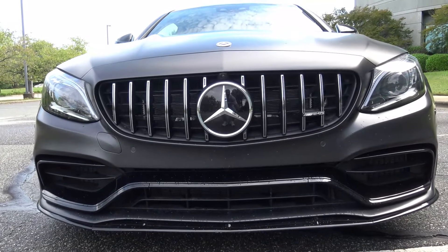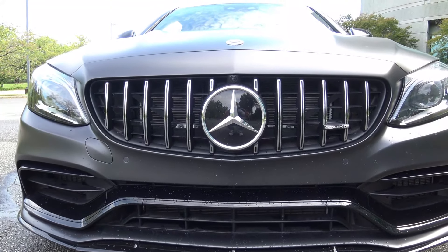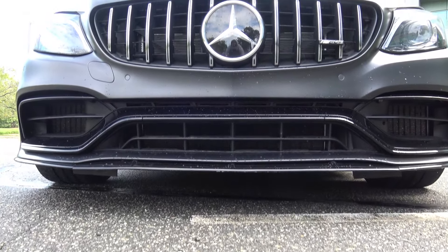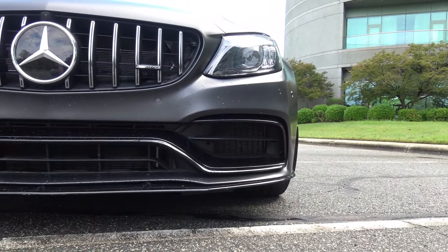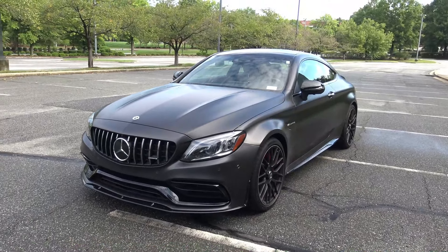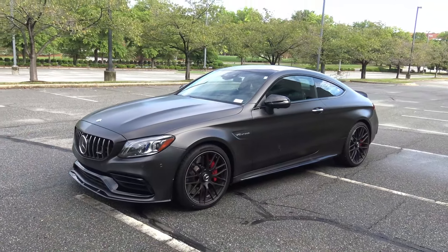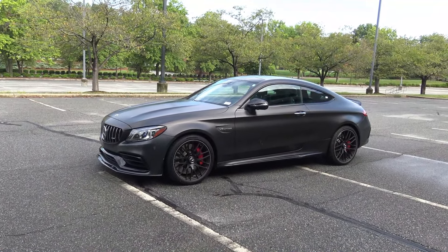Big fat Mercedes-Benz emblem, and then you have a huge radiator right there — it goes above the emblem and all the way down below. Look how massive that radiator is, and you can see it in the air diffusers on the right side. All of those muscular lines — look how muscular it is toward the rear end. It's just like Mercedes-Benz took an engine and put a body around it. I've been getting all kinds of looks; someone even came up and started taking pictures of it at the gas station.